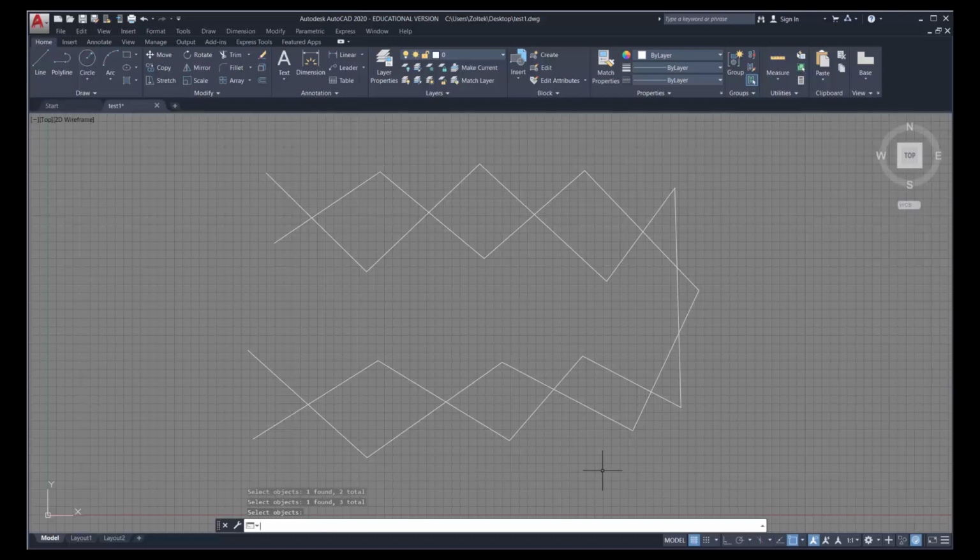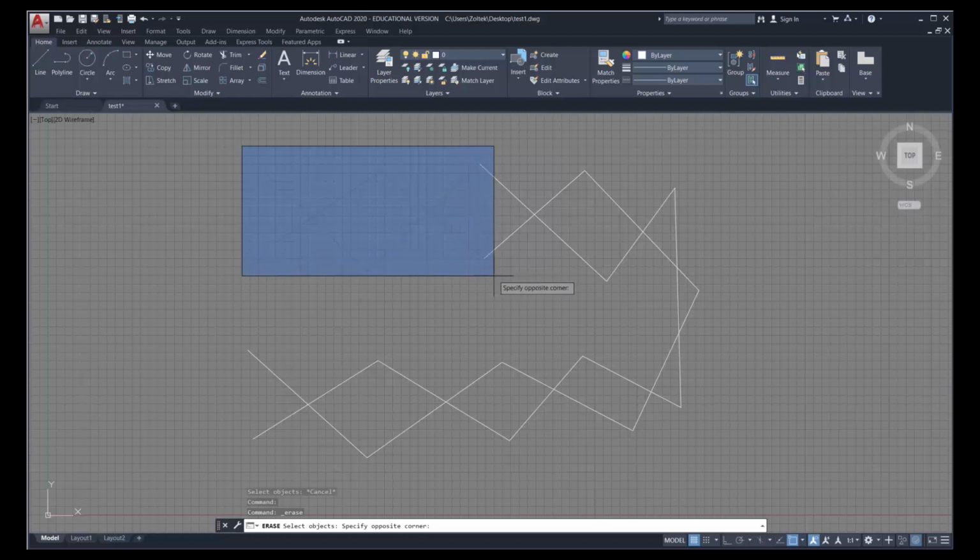Now we can also use another way of erasing. So I'm going to click on the Erase tool, and this time I'm going to use a window selection. And a window selection works from left to right, and you don't click on an object, you create a window or a space that you enclose the objects you want to get rid of. So I'm going to click off the drawing, up above it, and to the left. And then I'm going to move my mouse to the right.